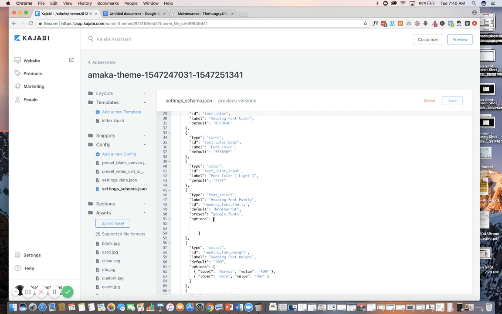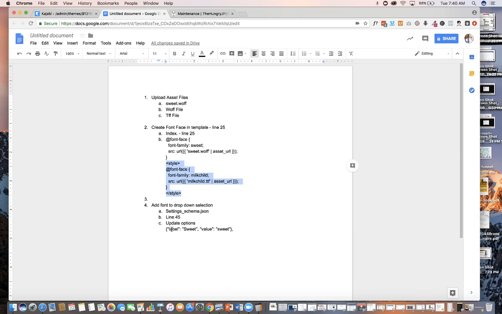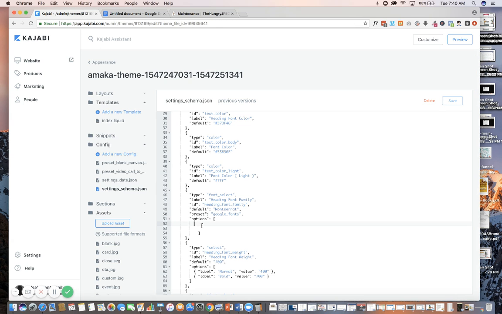So again, we're at line 45, and you can see what it says preset. Well, that line gives you all the different drop down options, should I say, for Google fonts. And in options here, we can add any extra custom font that we want. So that's what we're going to do. It's basically a line of JSON code, which is called a new JSON object, but you don't have to worry about the technical term. I'm going to take one from here and I'm going to paste it in between the square brackets where it says options. Now, be very careful when you do this. I'm pasting it in, but I'm going to change some stuff.